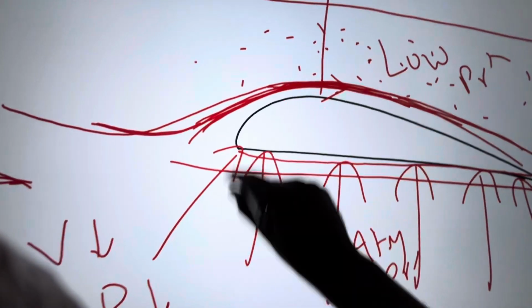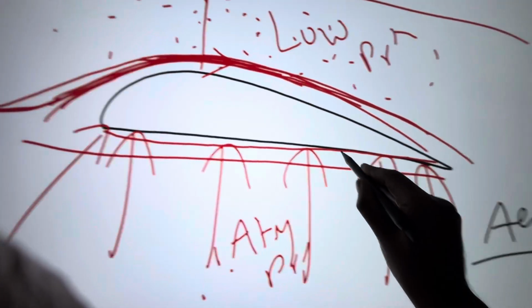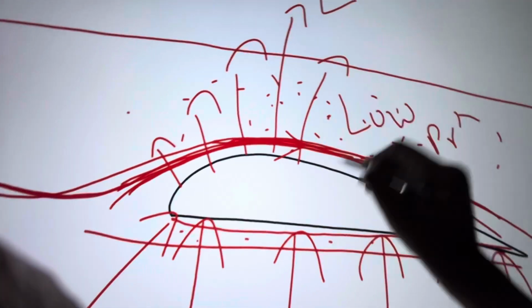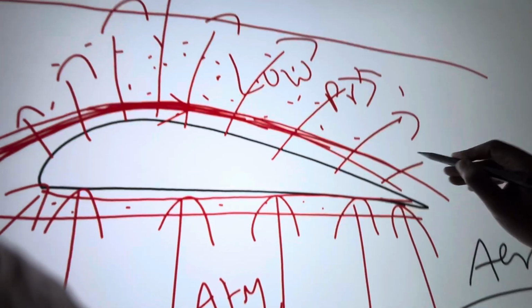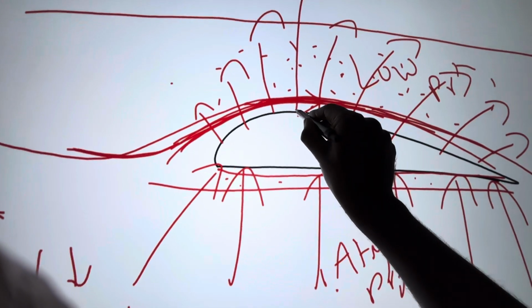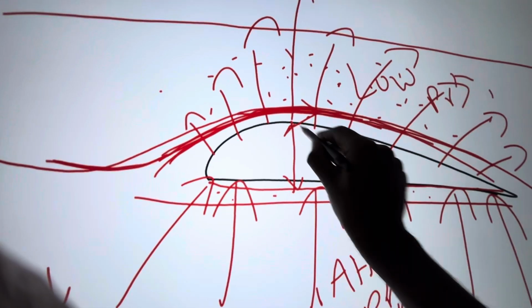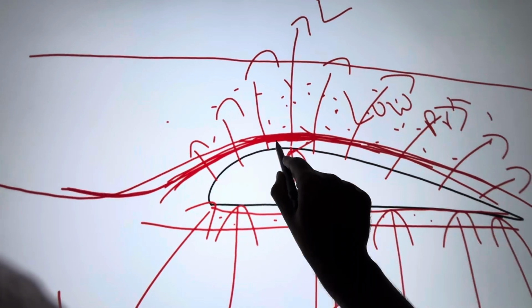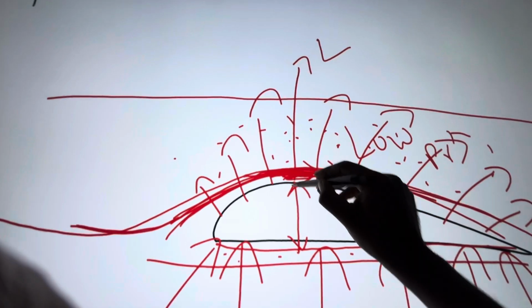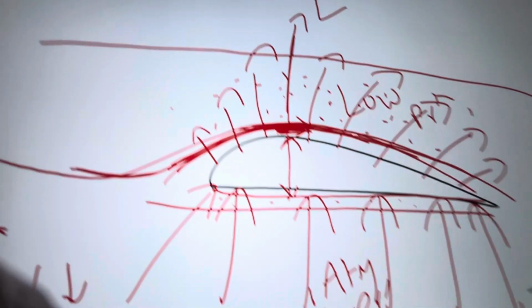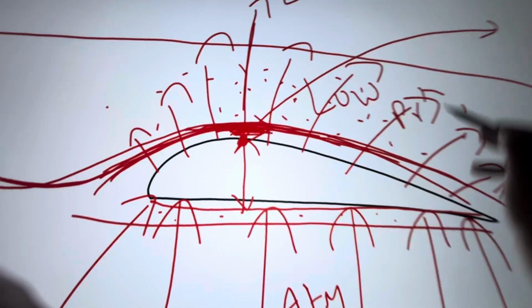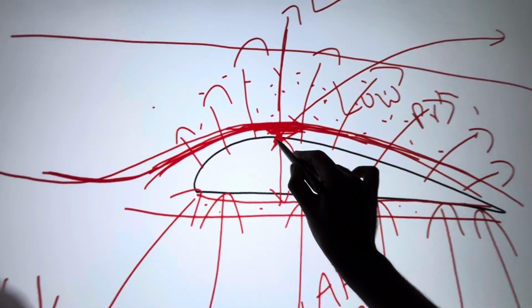Okay, it pushes in every direction. At every point it pushes, so you get a force acting in every direction. On average, if you look at where you have maximum thickness in the aerofoil, there we have maximum velocity, there we have minimum pressure, and there we have maximum lift. Now this point where the maximum lift acts, or we can say where an average of all the pressure acts, is called the center of pressure.